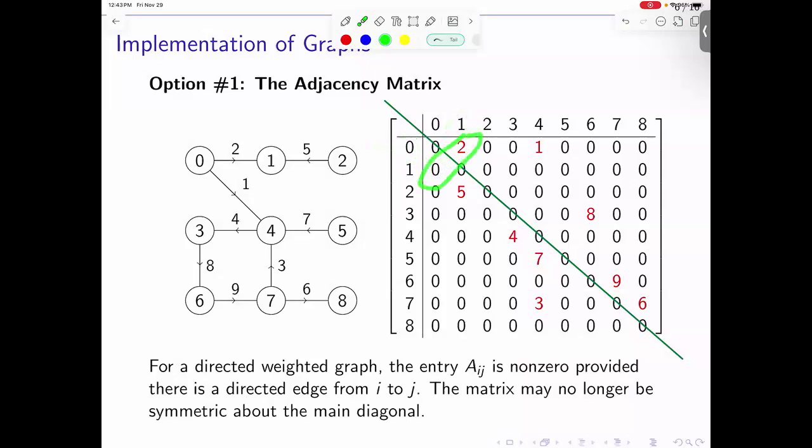It's possible that if it's a non-simple graph, this could be a different value, right? There's nothing to stop 0 to 1 in that direction being 2, and then 1 to 0 in that direction being 7. If this was a non-simple graph, you couldn't only check one, you'd have to check them all. And it would even be possible for both sides to have the same weight associated with them.